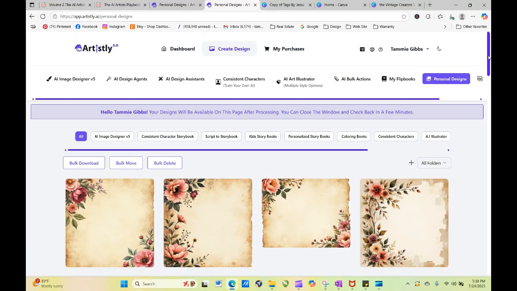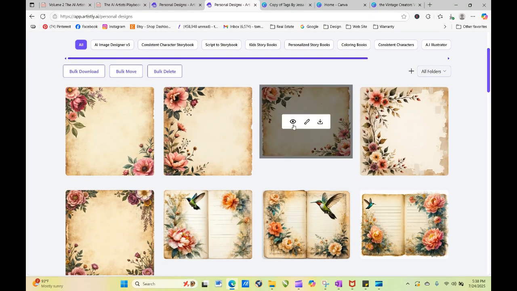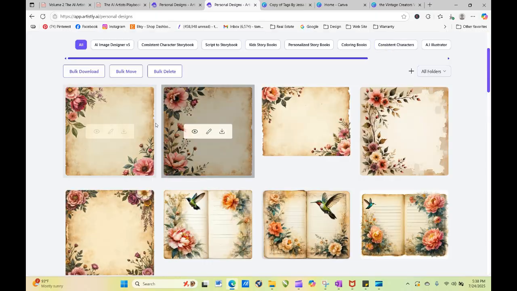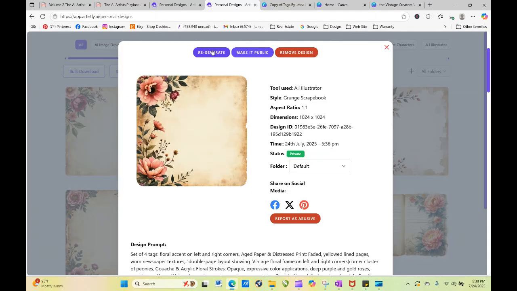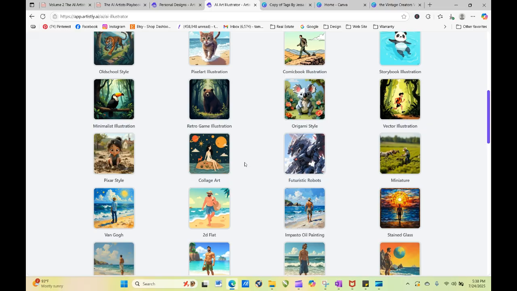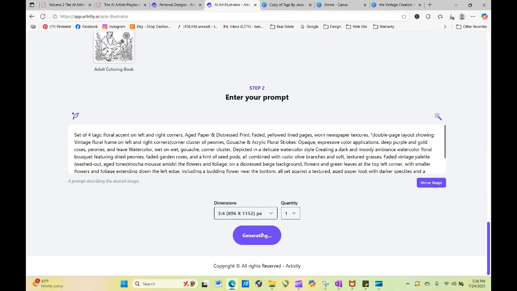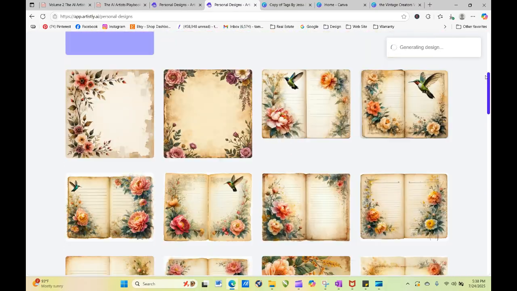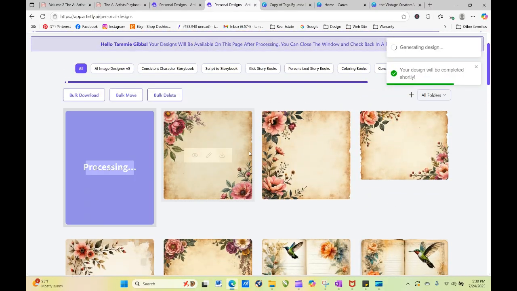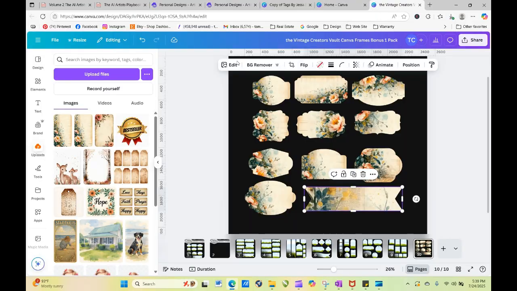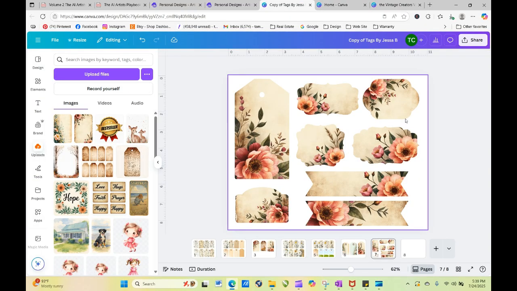So see, we've got some additional ones now that we can do. We have some papers. We can regenerate this one, and we can do it like a single page. And with this one, what we can do is, what we're working on.